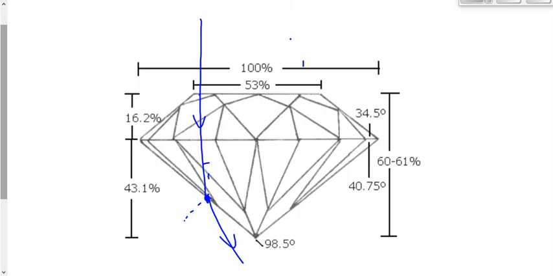Now, if it's cut poorly, then you don't get as much reflection taking place. If it's glass or even cubic zirconia, you don't get as much reflection taking place, because the lower the index of refraction, the higher the critical angle is going to be. And if the critical angle is higher, then we have less chance of exceeding the critical angle, and therefore less reflection taking place and less sparkling.